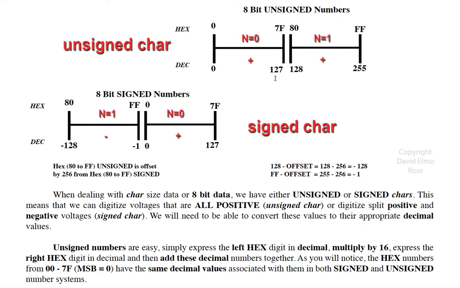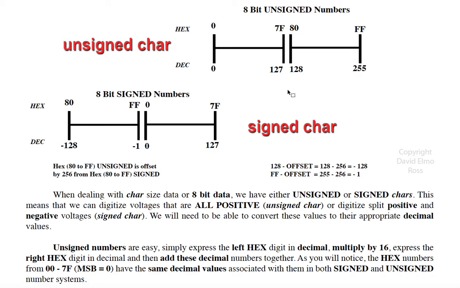And you're kind of wondering, well, why do we need these two different number systems? Well, microcontrollers are great at digitizing. Even when you talk into your cell phone, the waveform that goes in is analog, but once it goes in, it becomes digital. And if you have voltages from, say, 0 to plus 10 volts, it would make sense to have decimal numbers 0 to FF being represented here as all positive voltages. But sometimes you might have minus 5 here and plus 5 where you've got 10 volts again, but half your voltages are negative and half are positive. In this case, you would need 8-bit signed char where half your voltages are negative, half your voltages are positive, so your numbers are going to reflect that.